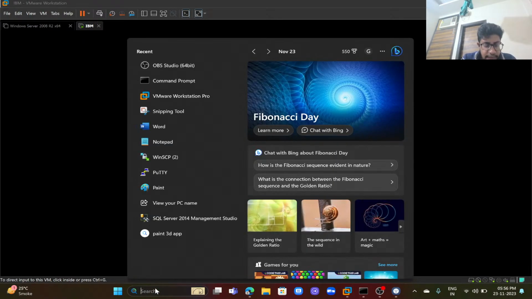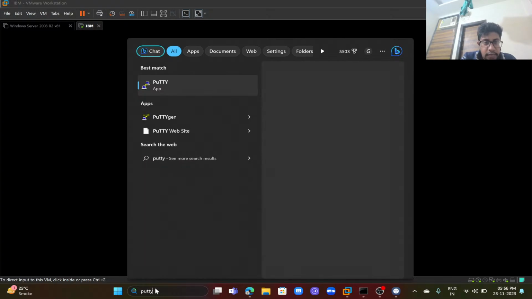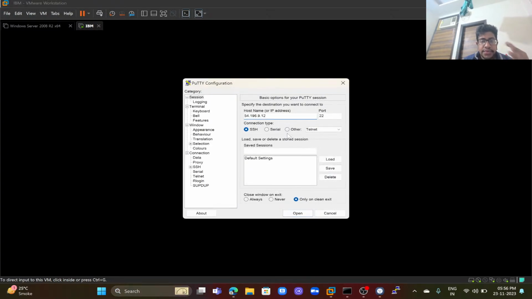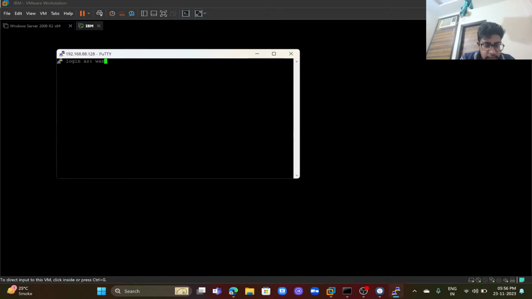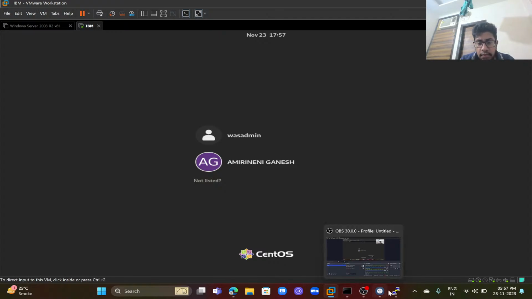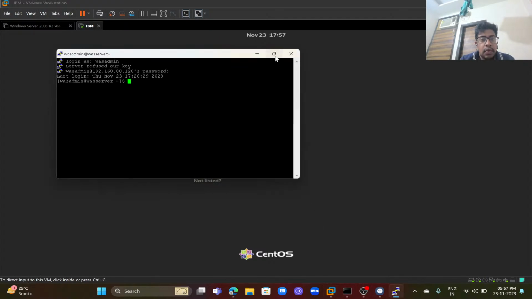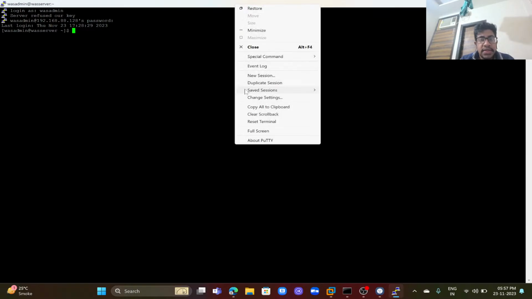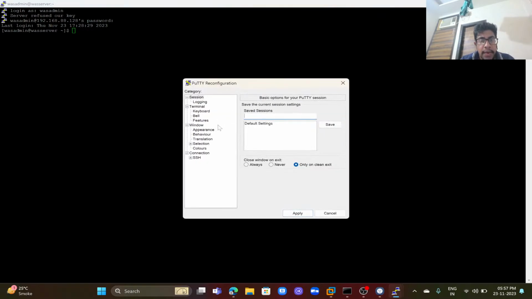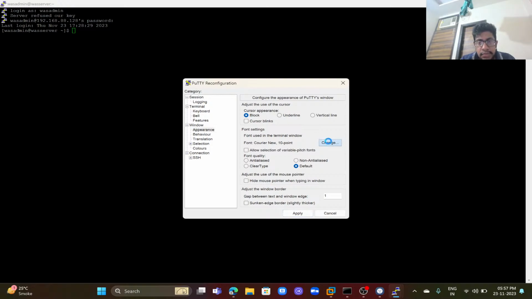This is my Linux box. These are different machines.